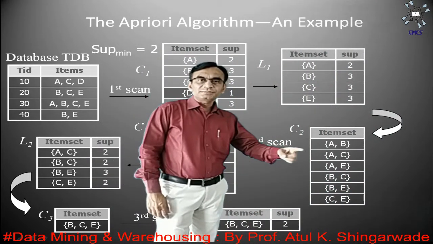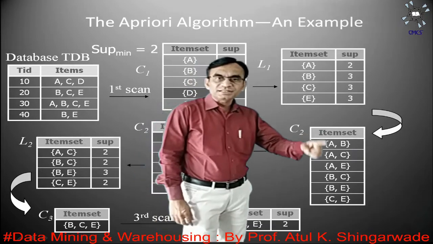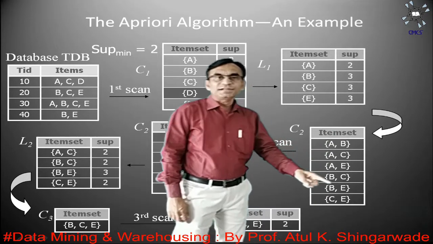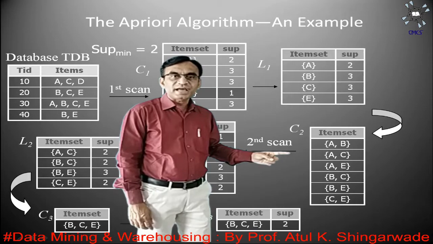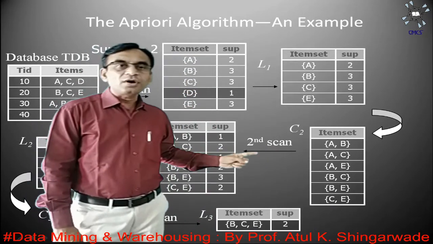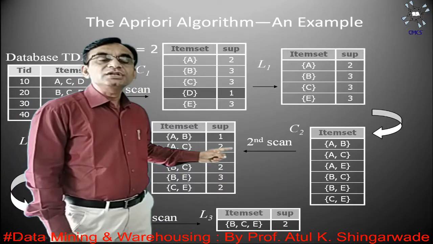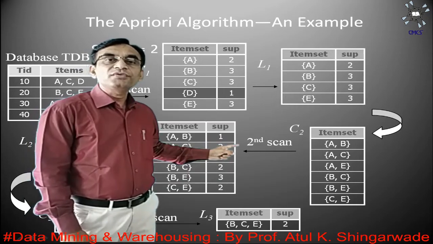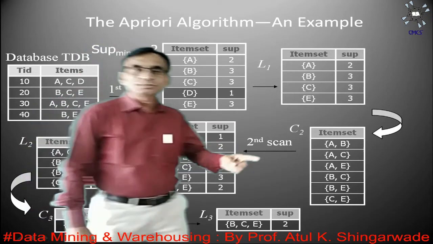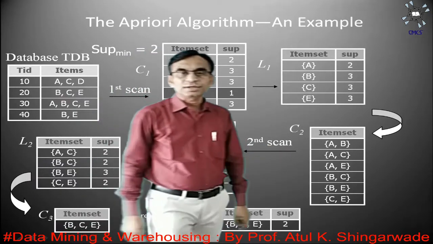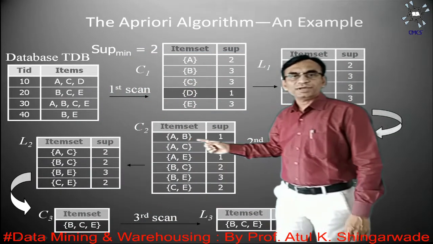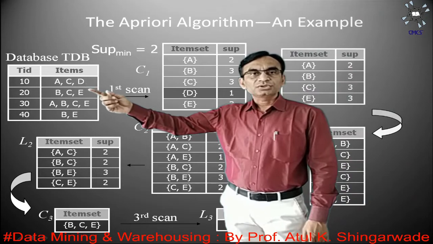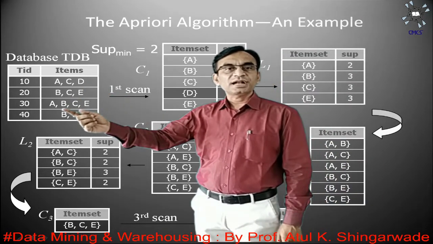Now whatever candidates are generated from this combination are considered as C2. And from this particular C2, of course, we have to make a second scan to form the level 2 database, which is known as the 2 frequent database. For that purpose, we will first calculate the support count of each of these combinations inside the original database. So if we consider A and B in combination, how many times does A and B appear here? A and B appears in transaction number 30.